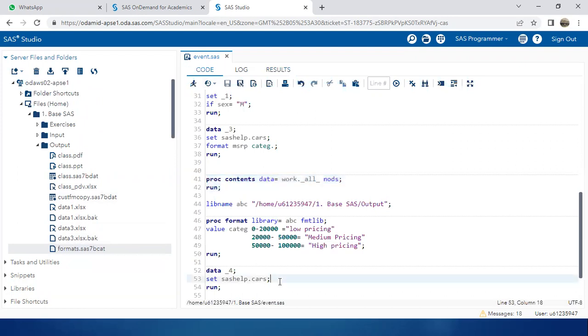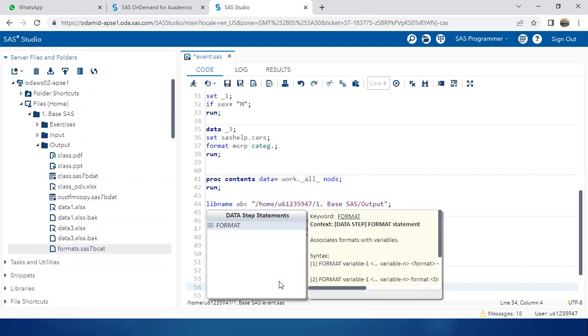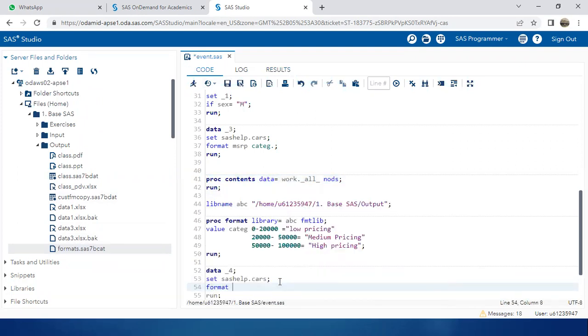Now let me write here the format. I will write here MSRP, the name of the column, and I will write the format name. So what is the format? That is category. Category dot to apply the format, and semicolon.